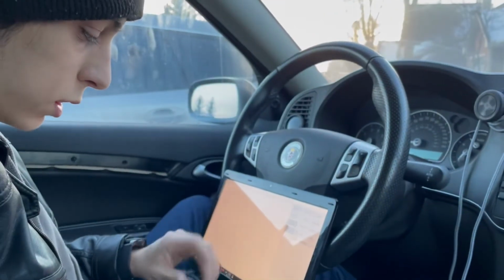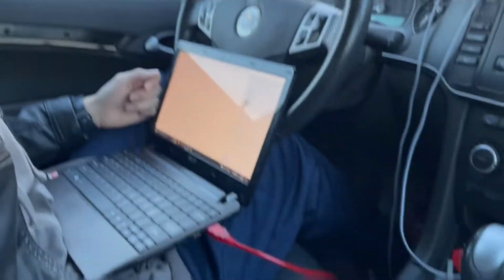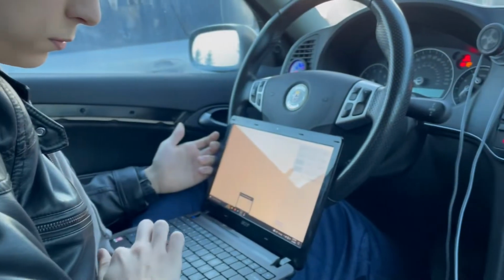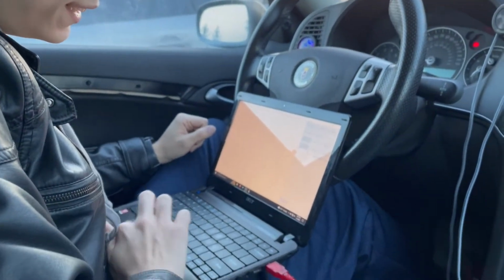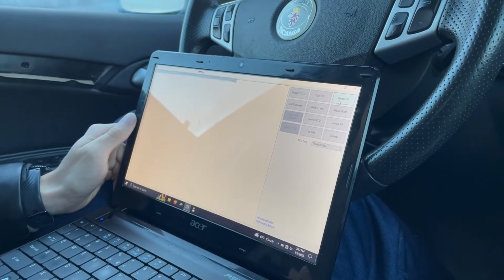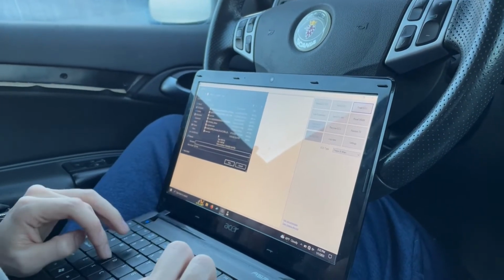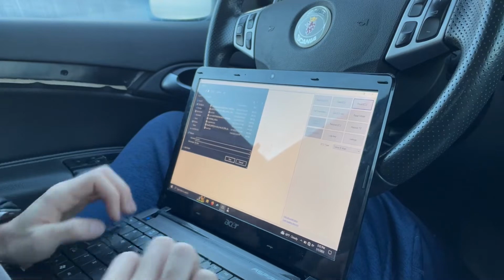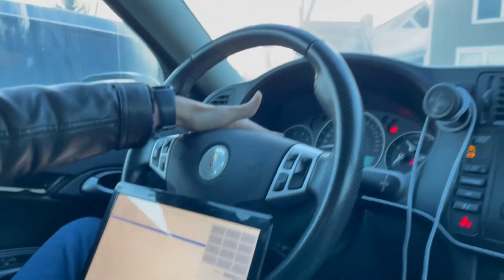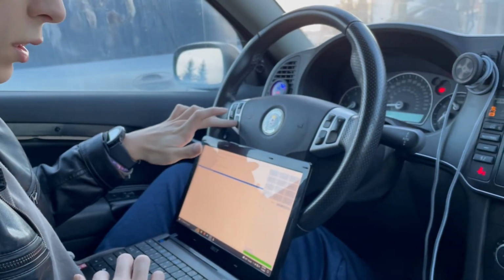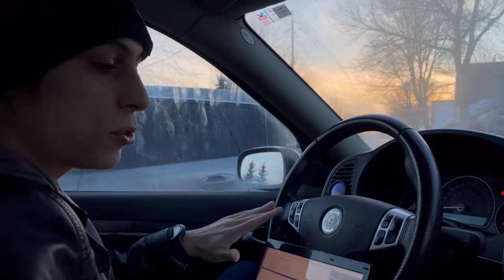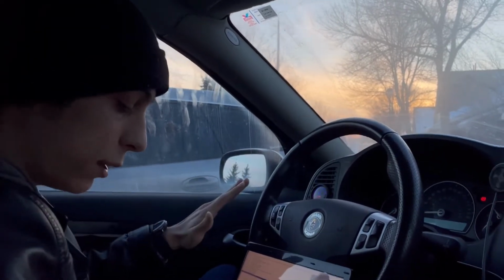Once you get everything plugged in, open up the Trionic CAN Flasher software, take your key, put it in, turn it to the on position, and then you're going to want to hit read ECU. It's right here, top right. Read ECU. We'll do OG ECU. Save that. And you're going to get two errors. You'll get a stability control failure and a traction control failure warning. When you restart your car, everything will be completely fine, so don't worry about that.